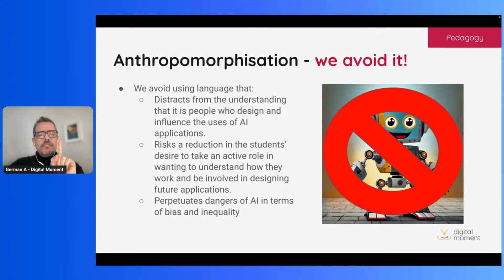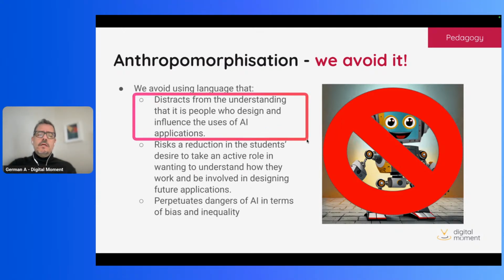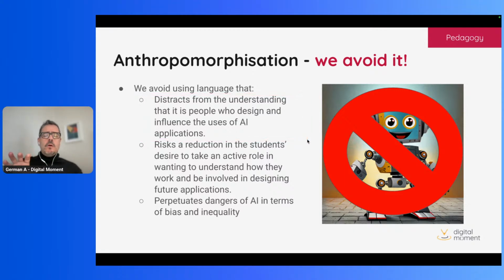There's one big concept with two consequences. The first one is when we anthropomorphize, we're distracting, we're bypassing the human in charge of creating, maintaining, supervising, and improving the technology. And that's all of us in certain ways, and especially the people that are creating these technologies. We don't want to bypass. Why don't we want to bypass it?